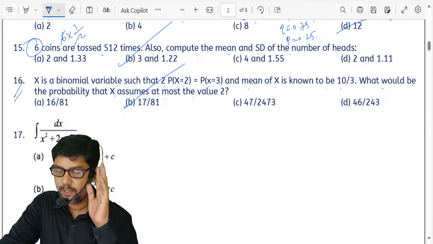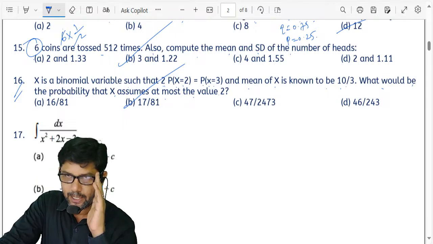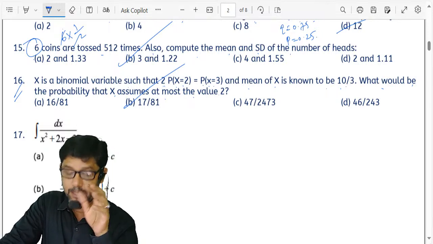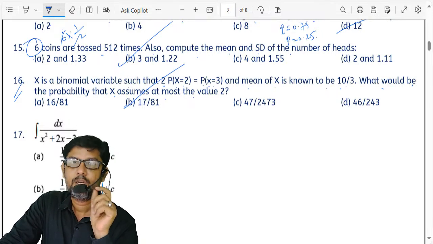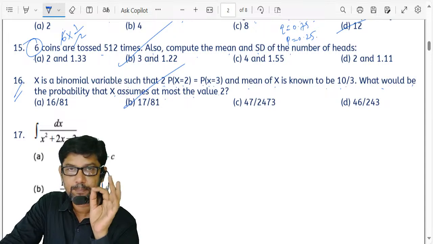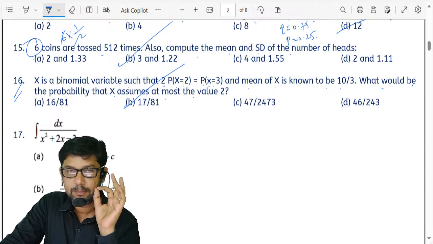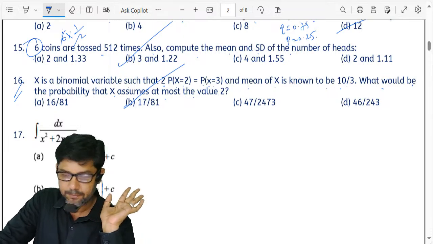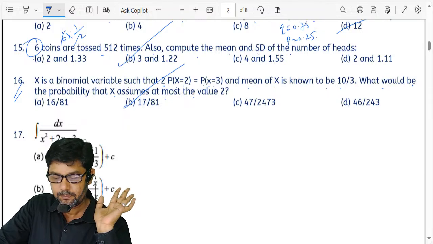Now please genuinely tell me, I want you to answer honestly. Will you attend sum number 16? My question is very simple. This type of question comes. Will you attend sum number 16 or not? Please answer my question, fast.